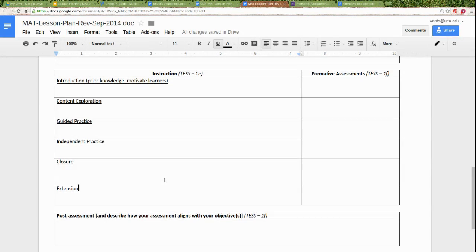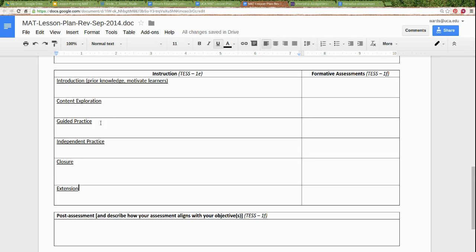As far as our driver's ed lesson is concerned, our introduction is the small group activity, like an icebreaker. We play a game together that involves the road signs. Content exploration has two parts in our lesson. Part one is the presentation where we go through the first 5 and we ask questions. It's a very interactive lecture. Part 2 is a role play. Volunteer students will role play scenarios that have to do with the other 5 road signs. We'll probably show them on the screen too to keep them nice and visual.